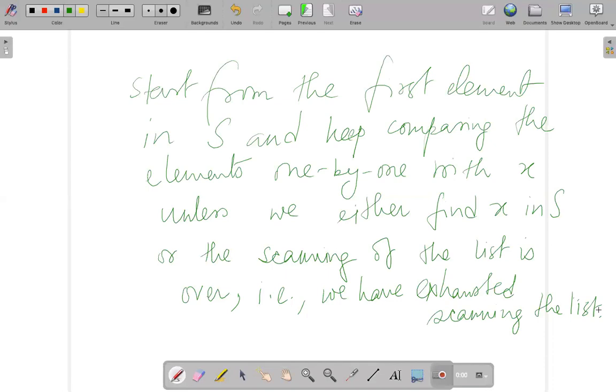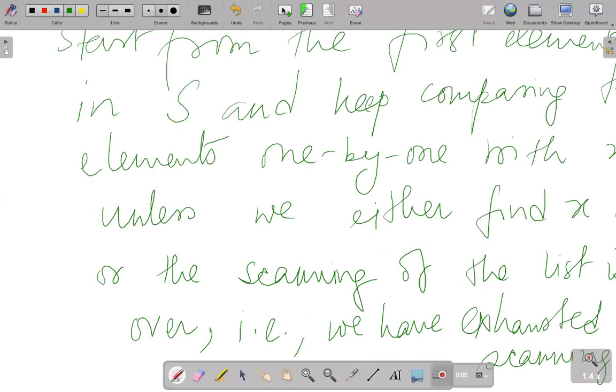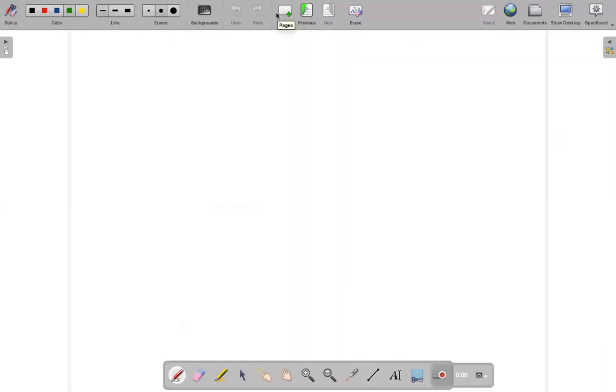These are pseudocodes which would not be so difficult for you to understand, because most of it would look like the standard C syntax. So the sequential search, let us write. We have written the sequential search algorithm in plain text. Now let us write it in a little more formal way.